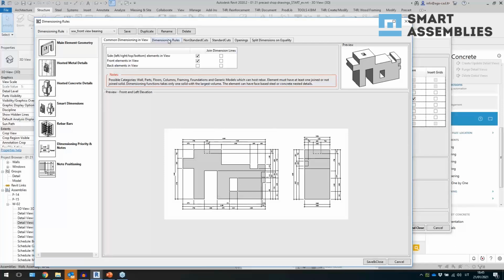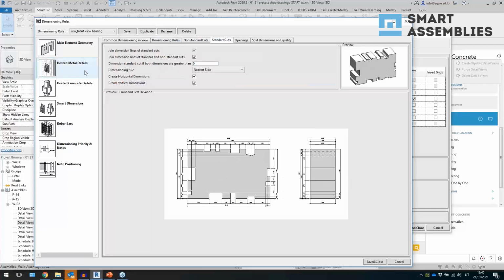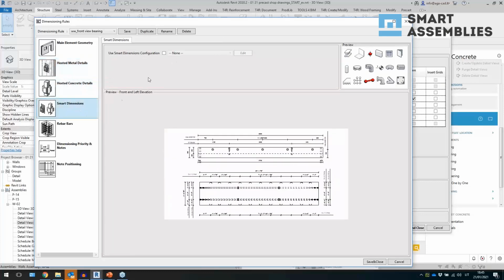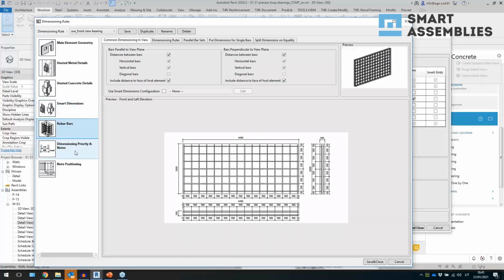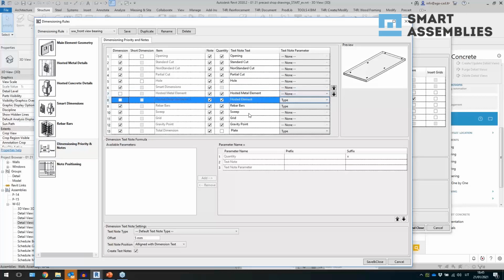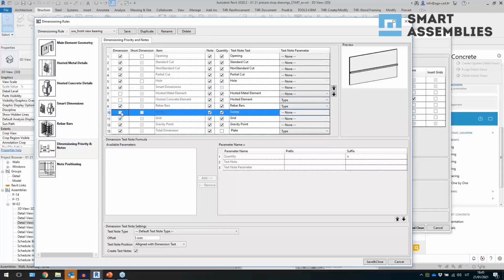And then you have settings for how to dimension openings here. We've been using these two previously, but now that we have smart dimensions, we can just use the smart dimensions configuration instead of these, so I'm just gonna skip those. Then you have reinforcement dimensioning options, some other options, what should be dimensioned, what kind of nodes should be created.